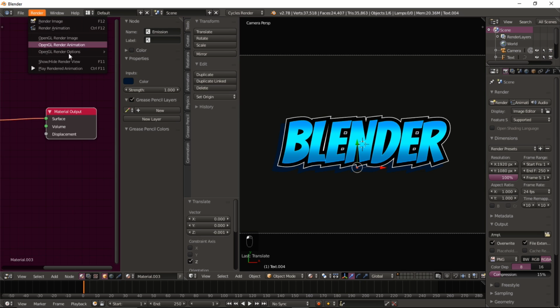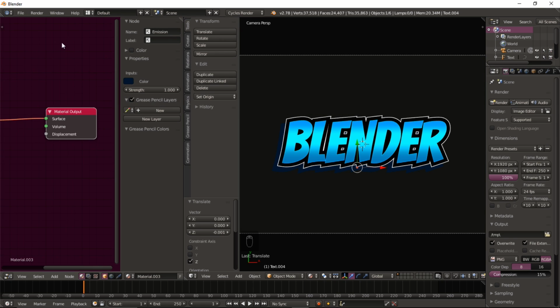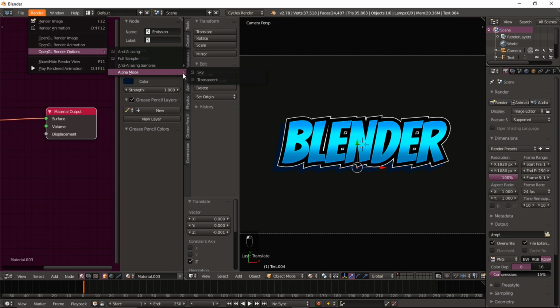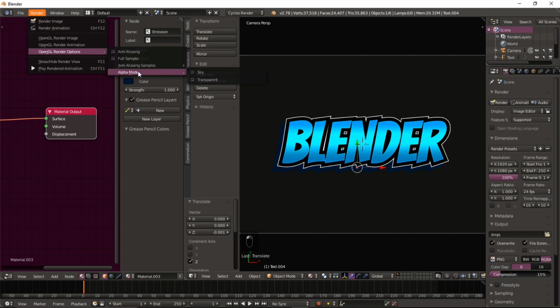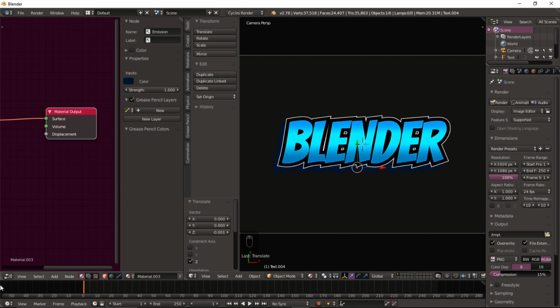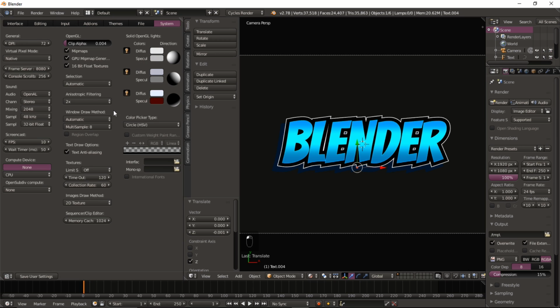with your text that you should be able to use with any graphic software such as GIMP or Photoshop or whatever you use for your daily 2D graphics. So click that transparent button. You want to make sure you have that transparent button clicked, and let's make sure it's been clicked. All right, and you want to have your anti-aliasing set in your viewport. So user preferences, system, multi-sample 8, window draw method automatic, and anisotropic filtering to 2, and you should be good.